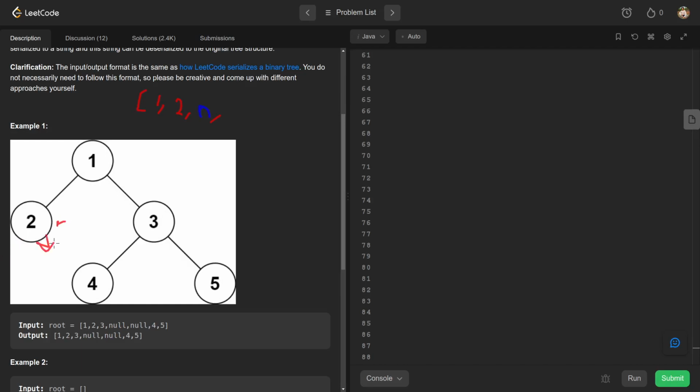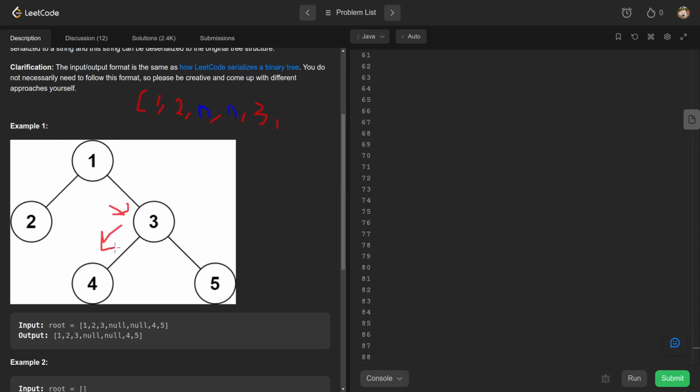Its left is also null, so I will put null over here. After that we come back to this node and go to its right. What is in its right? It is the tree, so put that here. Now the pointer is right here.